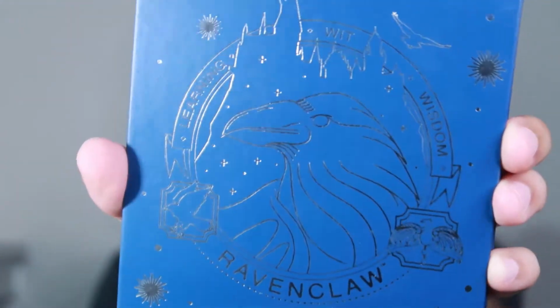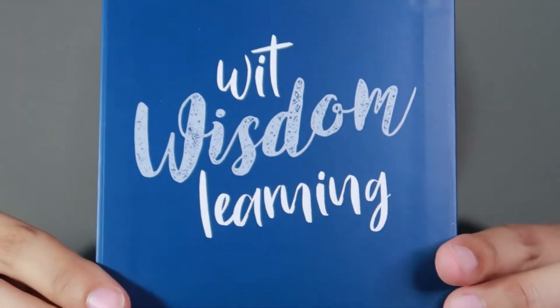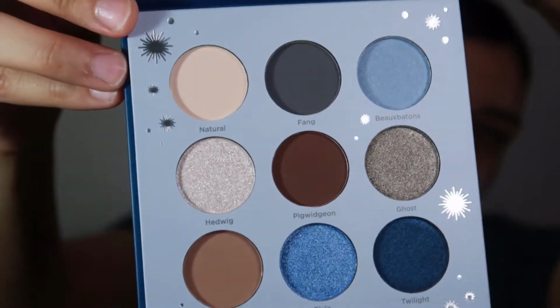And last but not least, we have Ravenclaw. And this is what it looks like. I'm gonna be honest, I think the Ravenclaw palette is probably my favorite out of all 4 of them.